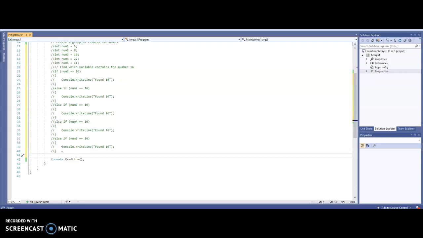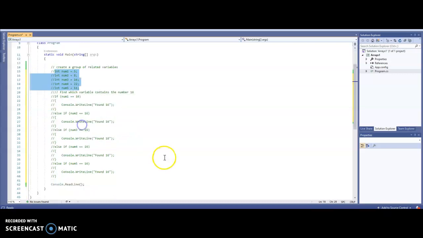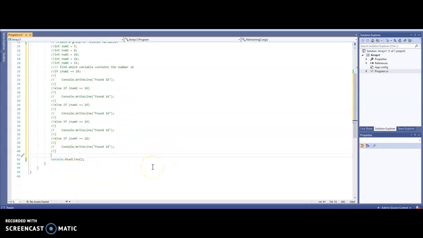And what I'm going to do is show you how to take these 5 separate variables and change them into one single variable that we can partition into 5 different elements. And that's declaring our array. Now, to declare our array, just like with our other variables, we start with our data type. We need to indicate what type of data we want to put in our array. And remember, the data type is going to have to be consistent. So if I declare this as an integer array, that's all I could put in it. That's the only kind of data you can actually put in it.